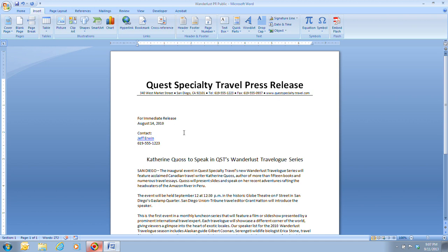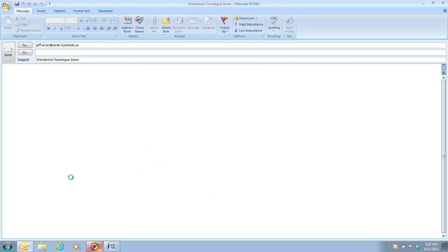So if I press and hold my Control key and then click on my name, which is a hyperlink now, you'll notice that the computer is now working a little bit, and momentarily we will see my email program pop up ready to go, and there it is. And notice that in the To field, it already has my email address, and the subject is already filled out as well.